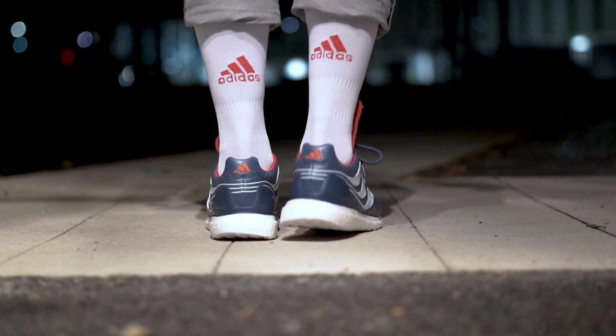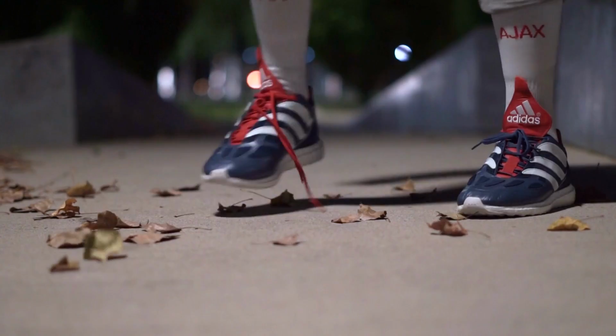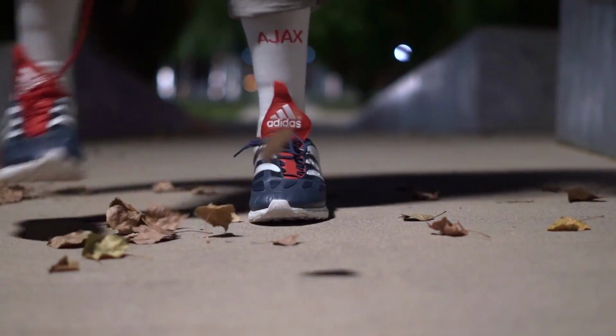The shoe has the classic Ultraboost heel cup in the same faded blue color as the upper. On the back of the heel we have the Adidas 3 stripes once more, this time in red.